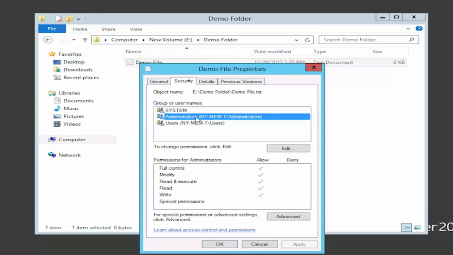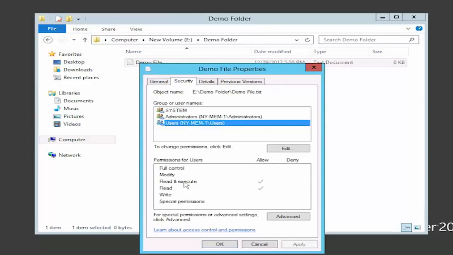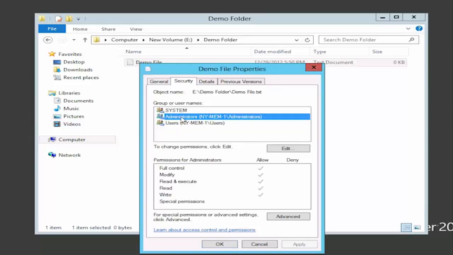So how do I determine which of these permissions I get? And the rule is that it is the least restrictive permission. Okay, just to be real clear here, the least restrictive, but deny always overrides allow. So if by being a member of the users group I get to read and execute, and by being a member of the administrators group I get full control, which is the less restrictive of the two, which is the least restrictive? And the answer would be full control.